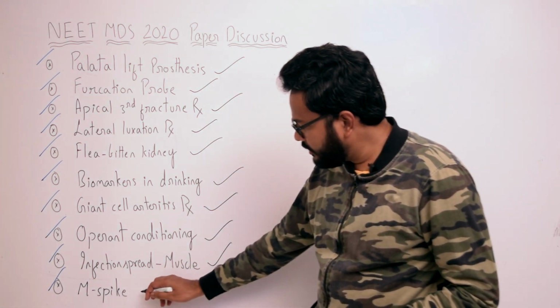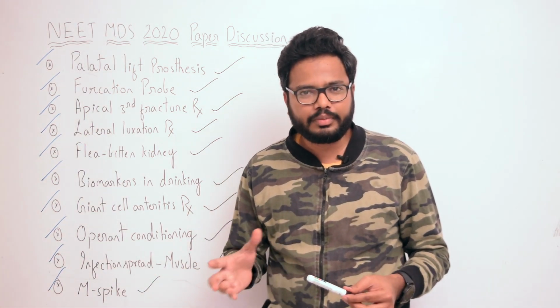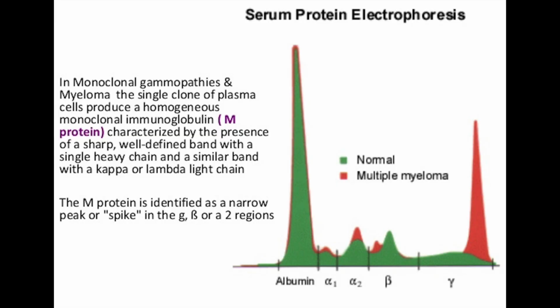Now moving on to the final topic in this video, M-spike. There seems to be a question on M-spike related to multiple myeloma. So what is this M-spike? Malignant plasma cells secrete an antibody or immunoglobulin called M protein or M-spike, also called paraprotein or myeloma protein. These can be detected in blood and/or urine of most myeloma patients.